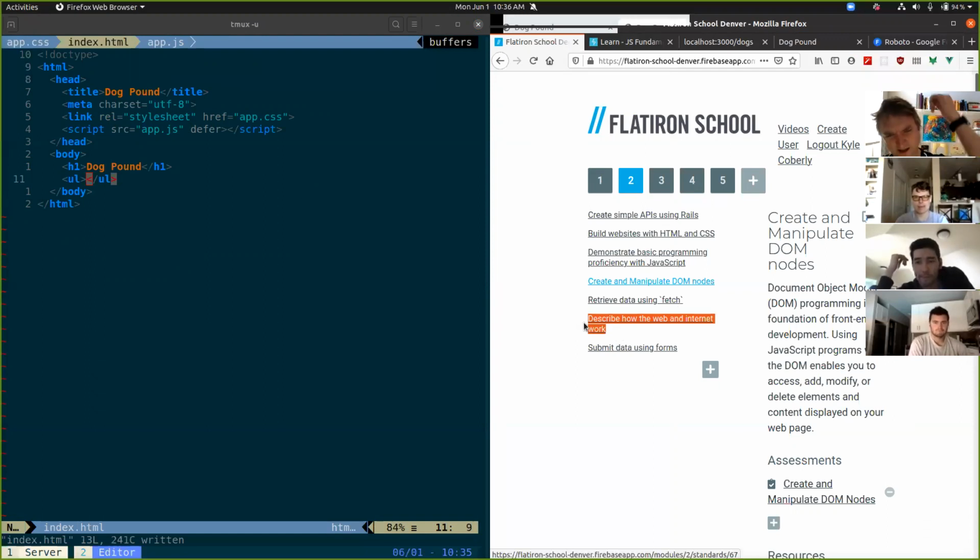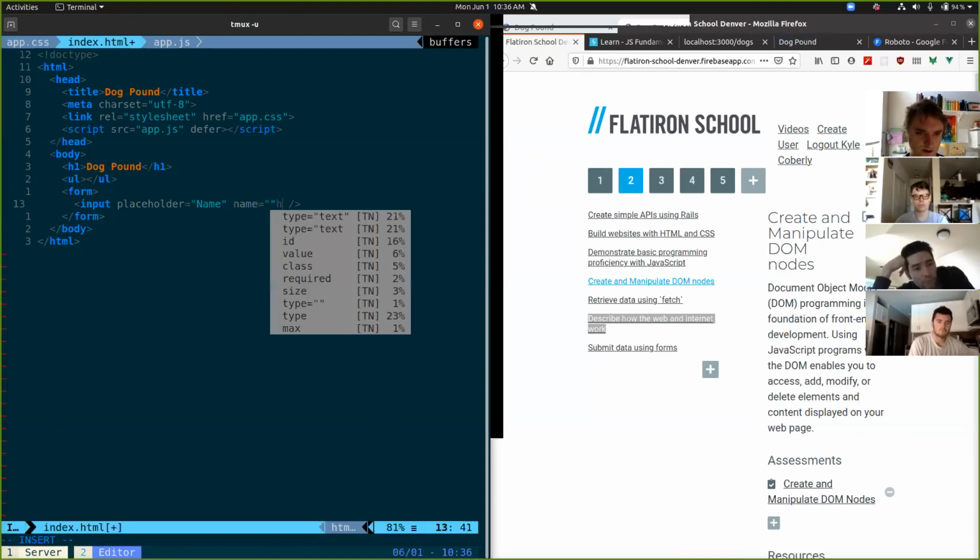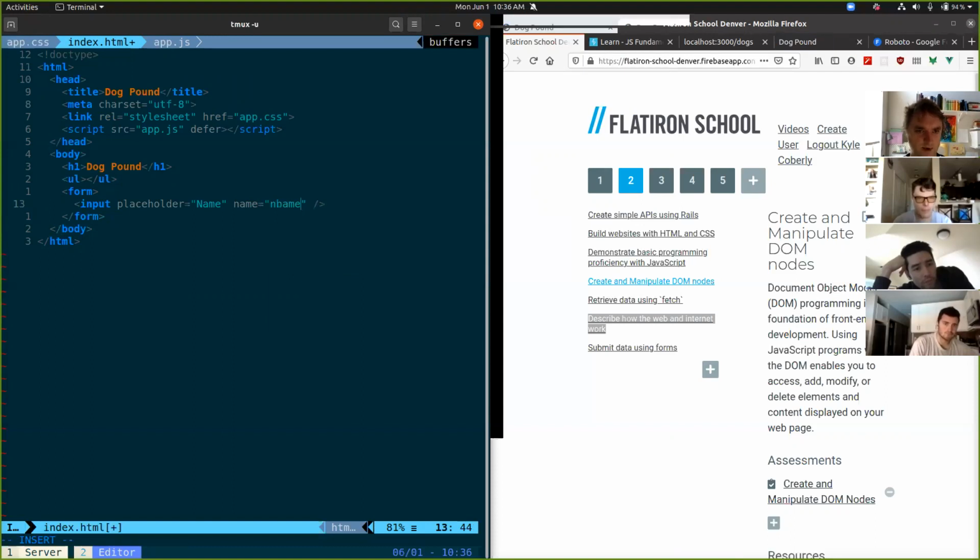One last thing you need to be able to do to make it through Mod 2, and that is work with forms. So you've got to be able to add a dog. Dogs have names, so we'll say that's the placeholder. Got this name attribute.